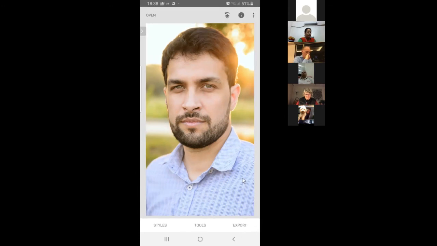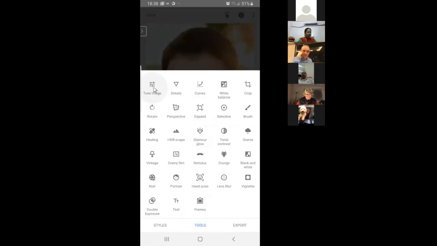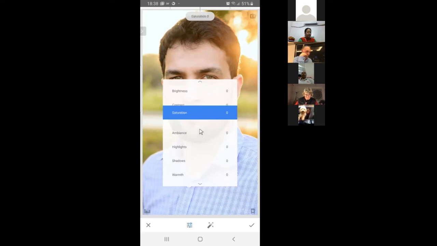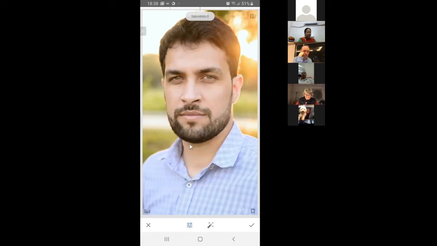And let's hit OK. Now the next thing I want to do is add some saturation to the shirt. I don't want to add any saturation on the face. If I click and hold it and go to the saturation slider, I will slide it towards the right. And just look at the shirt. Do not look at any other thing. Just look at the shirt. And when you are satisfied with the saturation of the shirt, just leave it there. At 30, I'm okay because the shirt looks more bluish and more bright now.